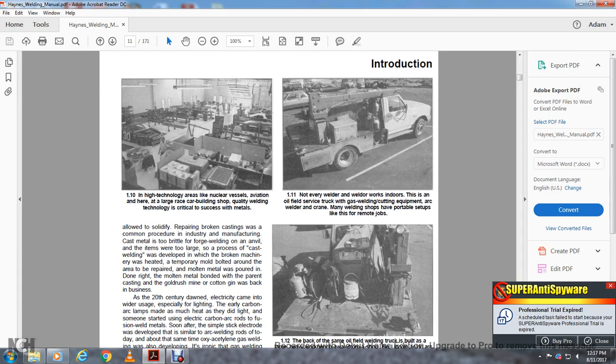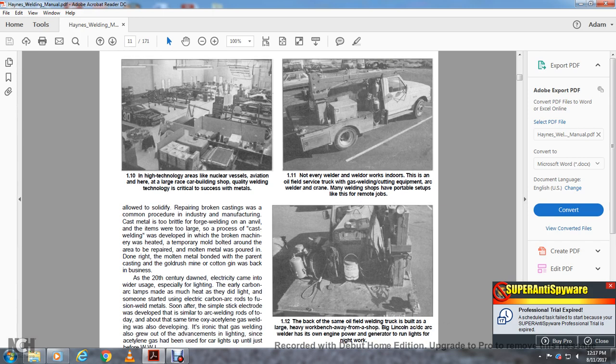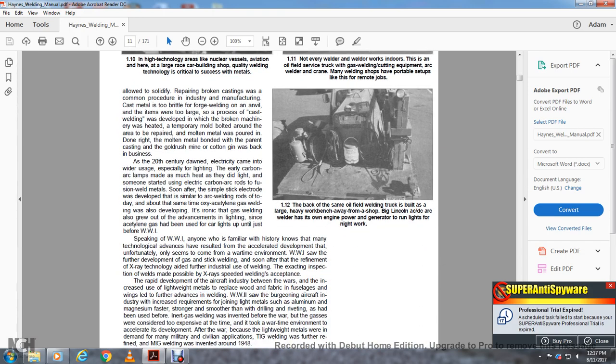The item was too large, so the process of cast welding was developed for broken machinery. The machinery was heated in a temporary mold bolted around the break to be repaired. Molten metal was poured in, and the molten metal bonded with the parent casting. Gold rush mines and cotton gins were back in business.